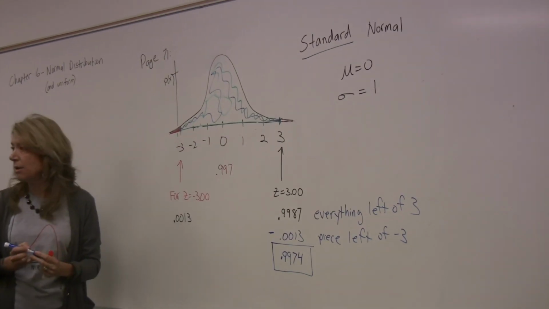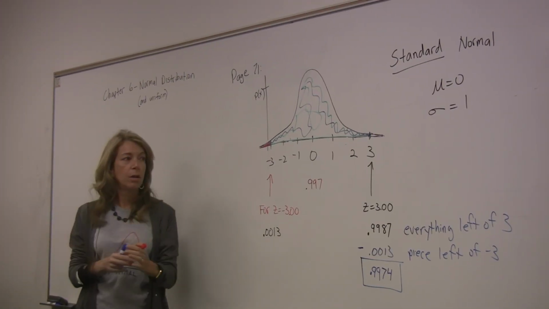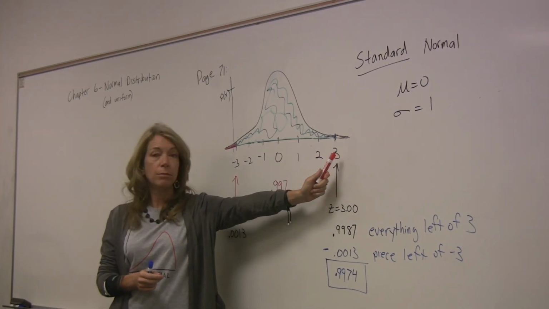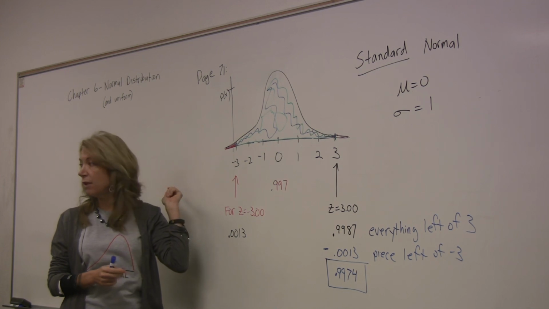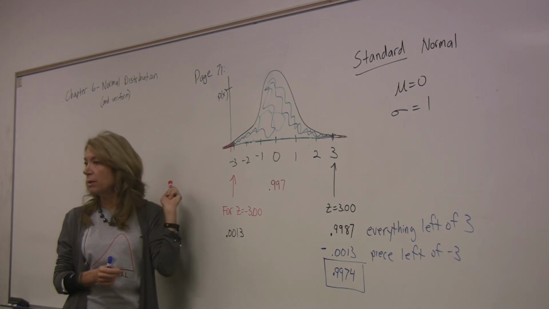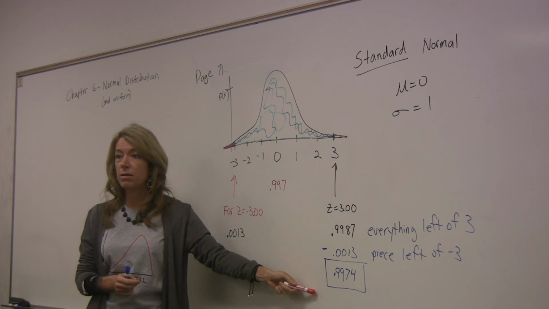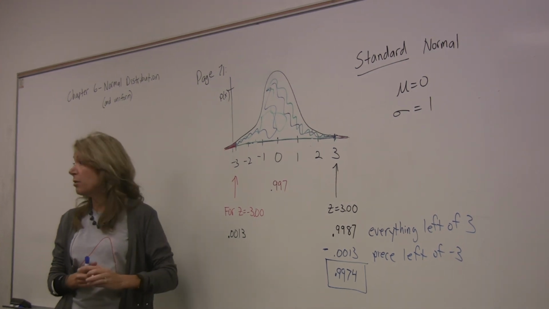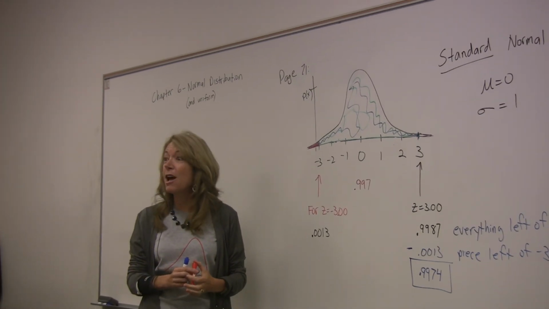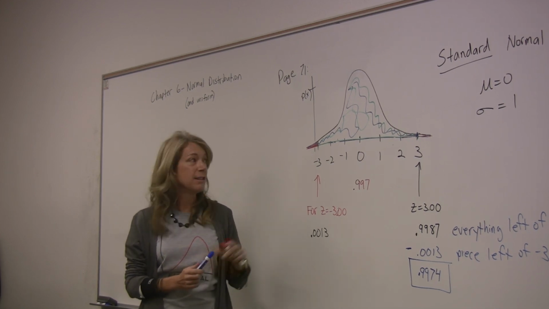Let's refresh what we just did. When you're talking about between two numbers using your table, you find the area below the largest number using the table. Everything below, to the left of the largest number, that's what we have here. And you subtract everything below the smaller one. So that cuts off that other piece. And that will be your total area, your total probability, which is not 100%. Remember Hector said, can we just round to 1? It does round to 1. But technically it's not all the area. It's 99.74% of the area. There's little slivers that got left off.